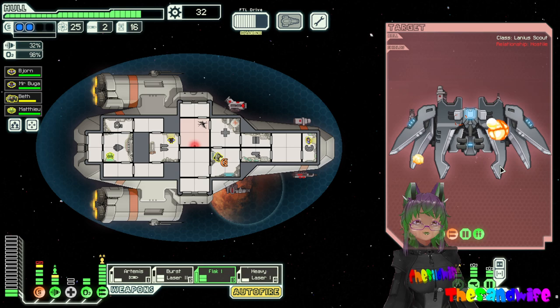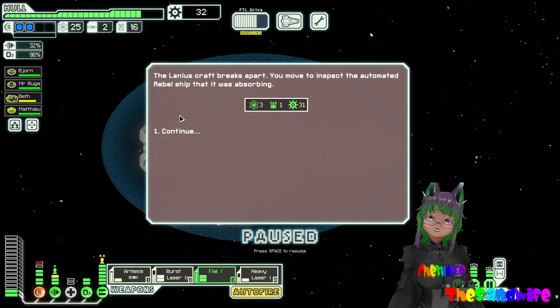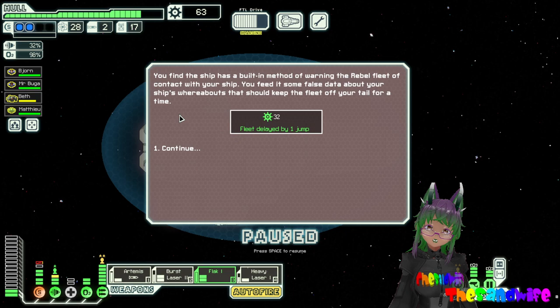The Lanius craft breaks apart. You move in to inspect the automated rebel ship that was being absorbed. You find the ship is a method of warning the rebel fleet of contact with your ship. You feed it some false data about your ship's whereabouts and should keep the fleet off your tail for a time. Fleet delayed by one jump.